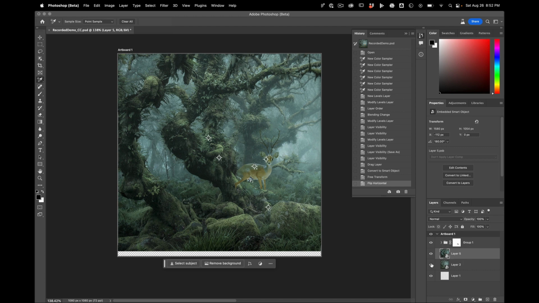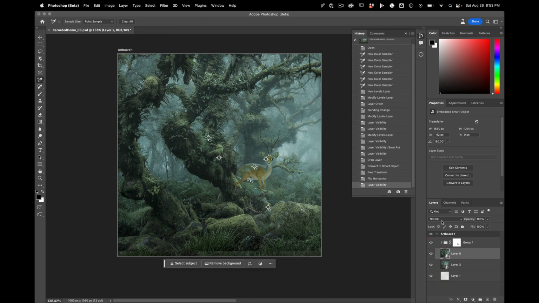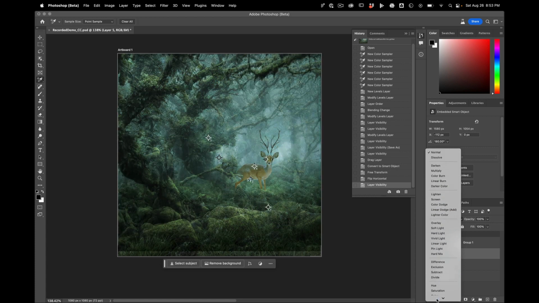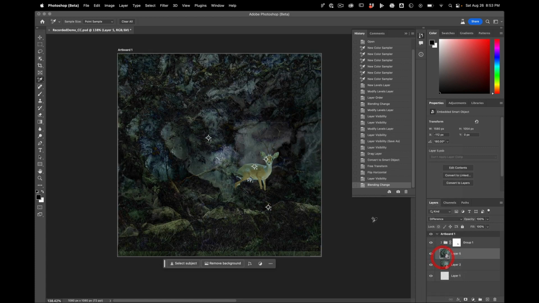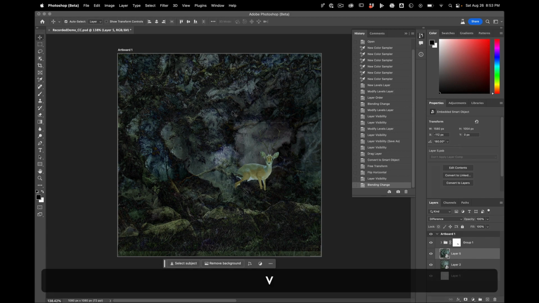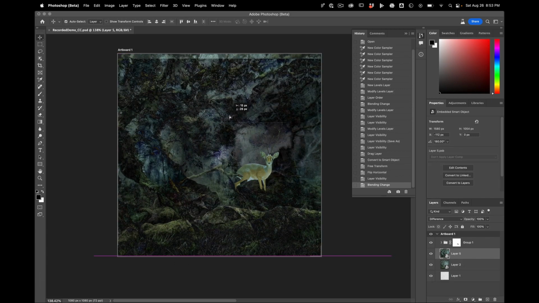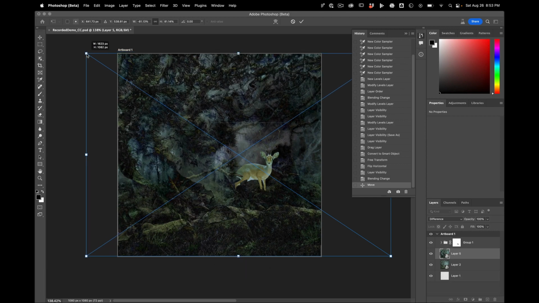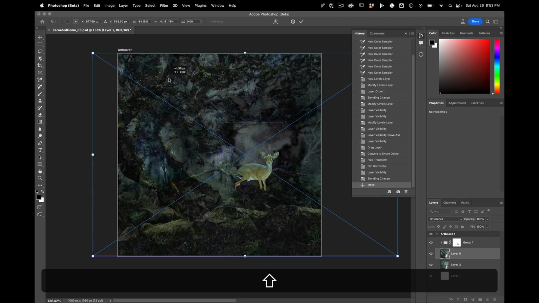And what I can do is set the blend mode to difference. What that'll do is help me line it up. If I line it up perfectly, it should turn into pretty close to black.